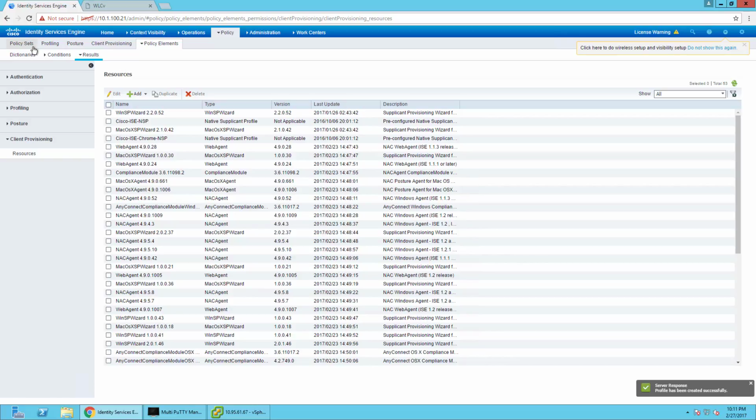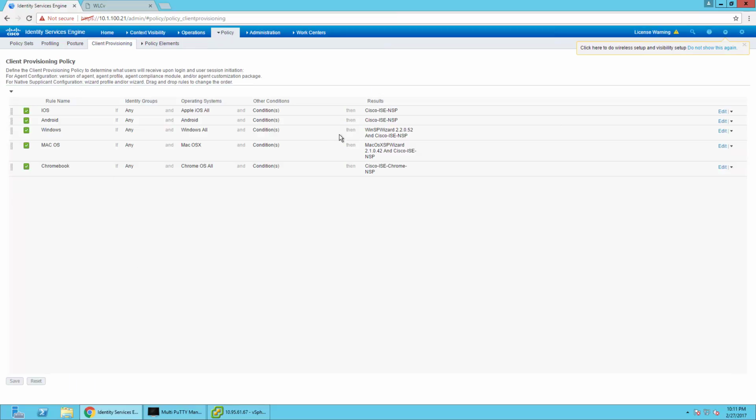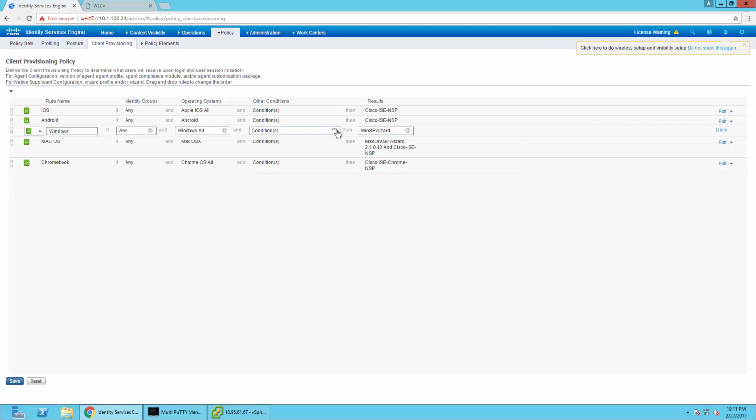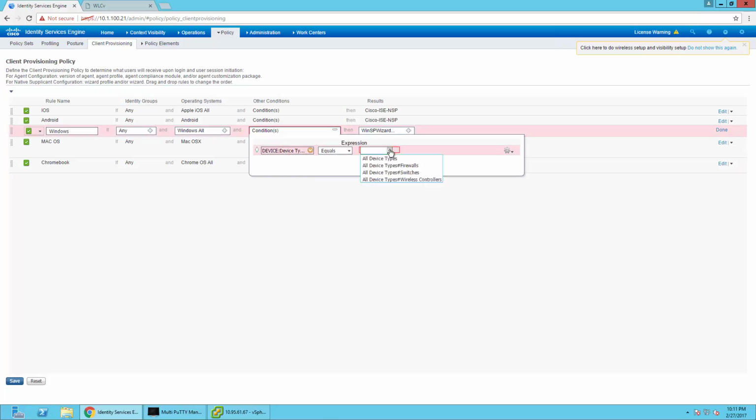Now I'm going to go back to policy, client provisioning. And I'm going to go ahead and make a quick change to Windows. Let's go ahead and create a Windows all, and the condition is it's coming in on a wireless device. Device type equals wireless controller.